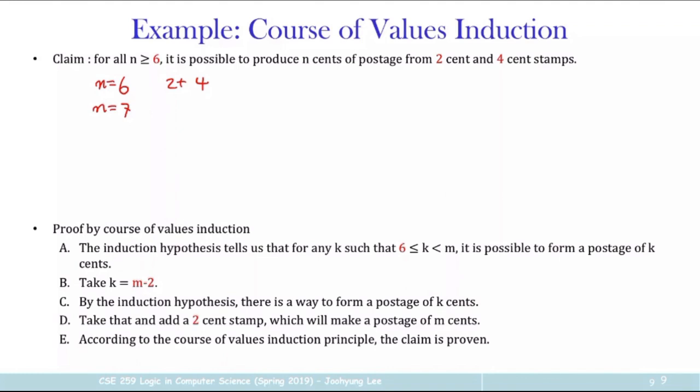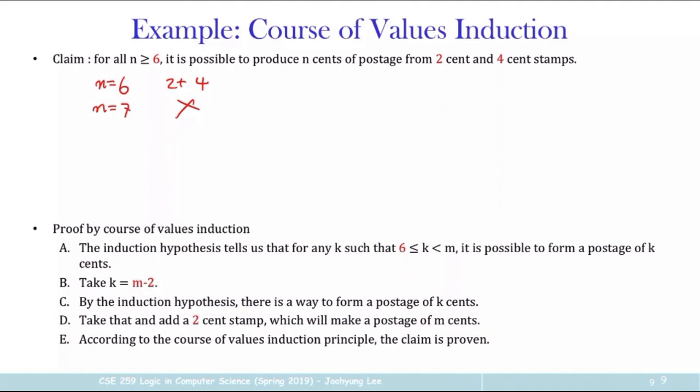What claim do you buy? Is it true or false? The claim is actually false. I think it's actually obvious, right? I don't have to go through all the inductive proof. With a 7-cent stamp, how can you make it using only 2 and 4? If the numbers were much bigger, you would have to play with more cases, and it may not be as simple. It's just that for this problem the numbers are so small that we can easily say no matter how many different stamps you apply, you cannot get this case. So we know that this is false.